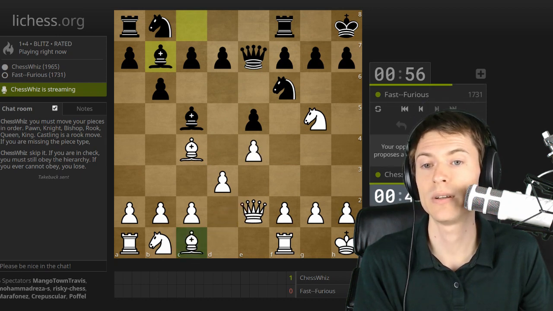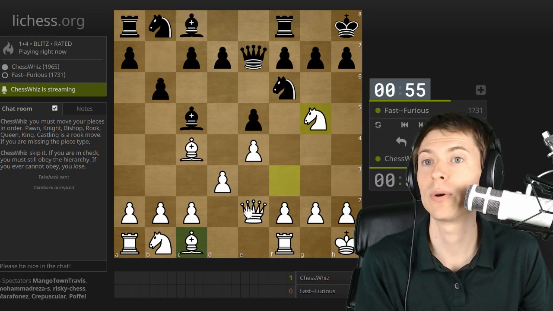He proposes a take back. Why is that? Oh, because you have to move a knight. Okay, we're going to focus.